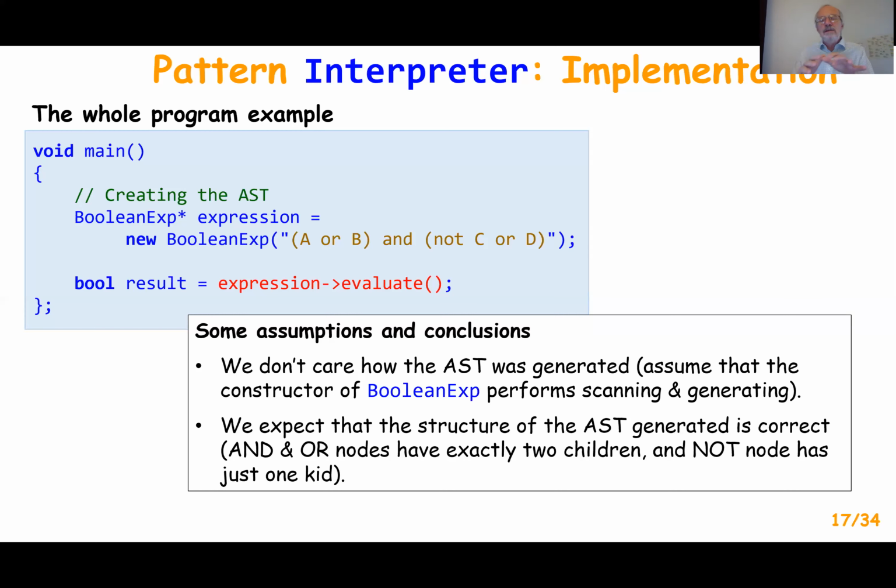And execution goes along the whole tree, applying the corresponding versions of evaluate to each subtree, and getting the cumulative result. This looks quite elegant. Okay, that's it about interpreter pattern.